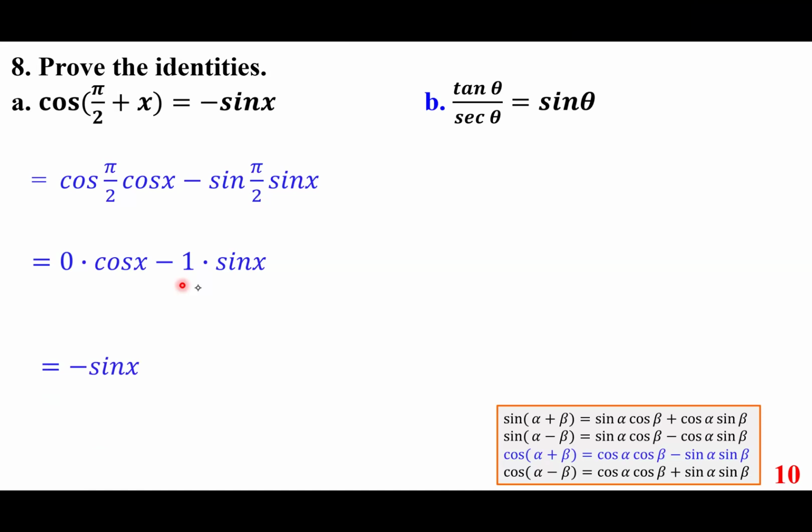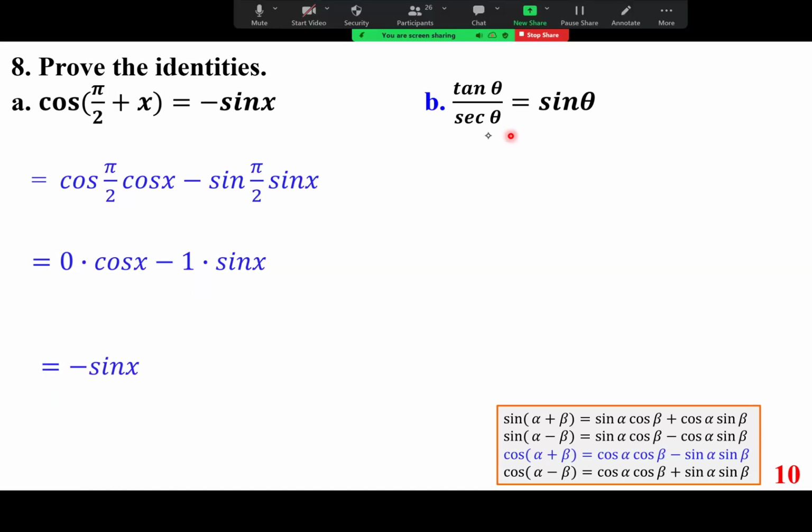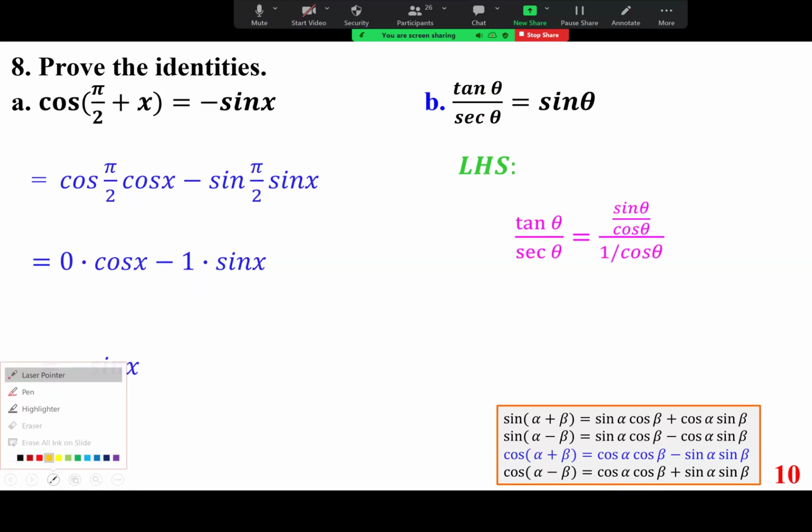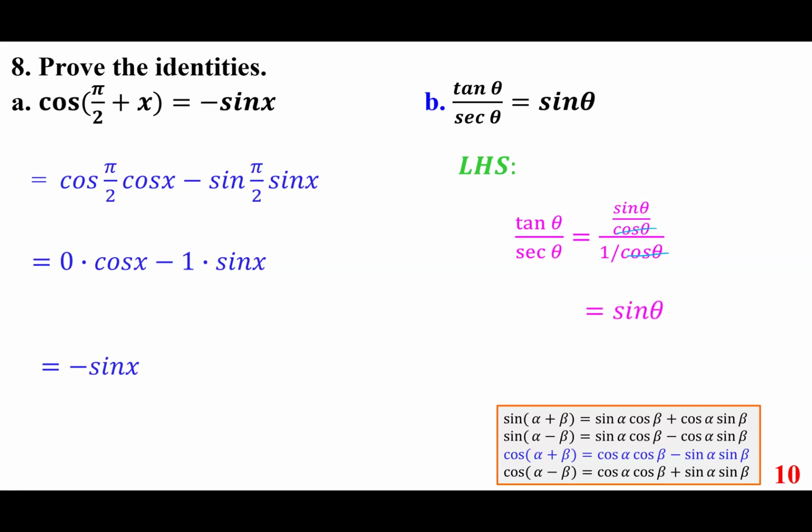Part B, tan theta over secant theta is sine theta. So we are going to prove this by starting with the left-hand side because it's more complicated. And anytime you want to go from anything involving tangent, secant, cotangent, and so forth to sine and cosine, just change them. Tan theta changes to sine over cosine. Secant changes to 1 over cosine. And I hope you see that all you have to do, just drop the common denominator, because in a complex fraction, if the denominators from the top and the bottom are identical, you can drop them, leaving sine theta over 1 or simply sine theta.